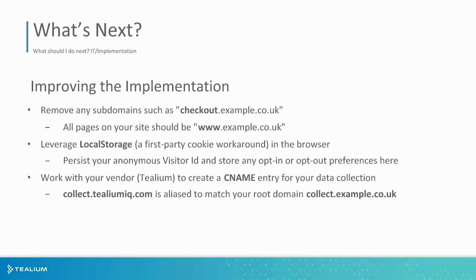So for the IT and implementation teams, what can you do to help? I'm recommending in the second bullet there to leverage local storage as a temporary workaround in the browser. But in order to use local storage, you have to have all your domains matched. So if you have a checkout process where you change domains, or you go from www to checkout something, that's going to be an issue with local storage. Local storage will not carry across those websites.